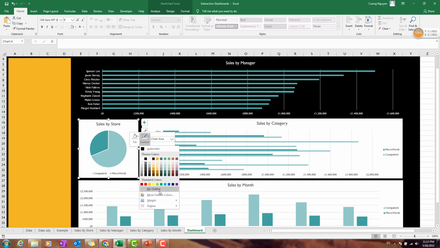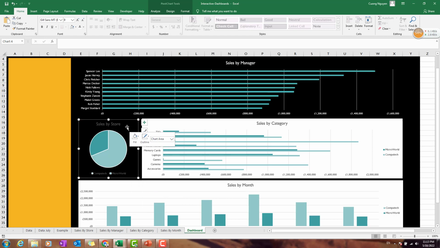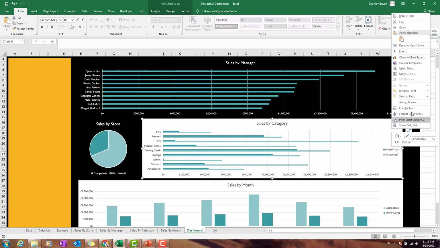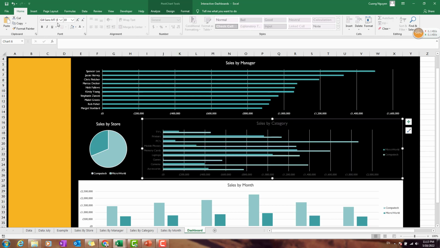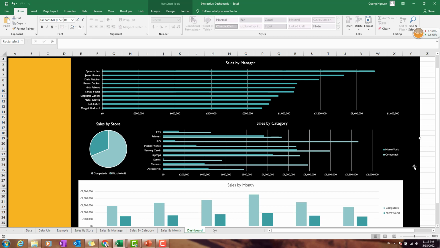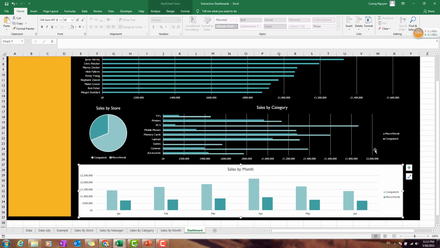So I say no outline and no fill, but put all the text in white. We also do the same and repeat this for the next one: no outline, no fill, and we change the color to white. The last one, this one, right?